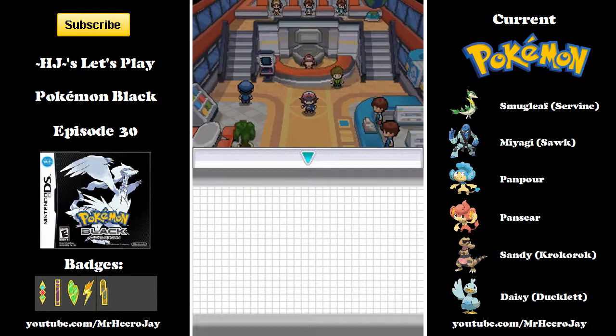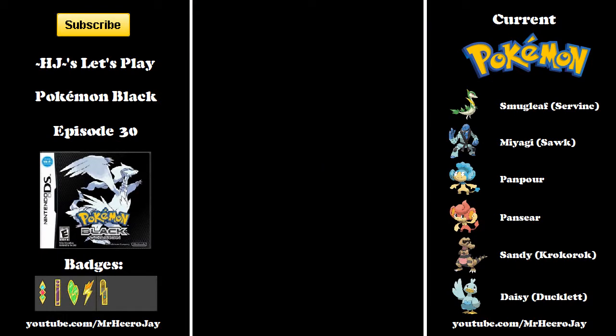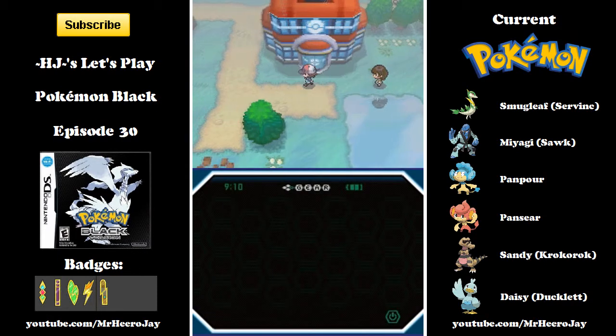Move Pansear to the front of the pack because he is the weakest of the non-HM Pokemon. And it's also summer now, even though it's fall out. I don't know how to take that.